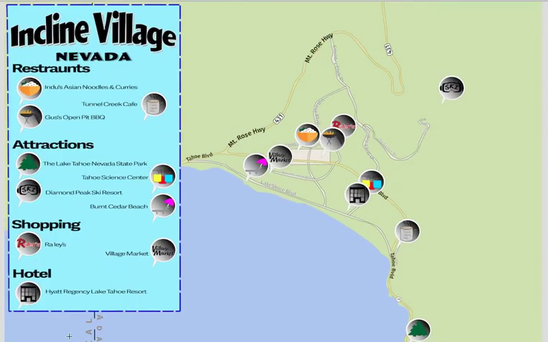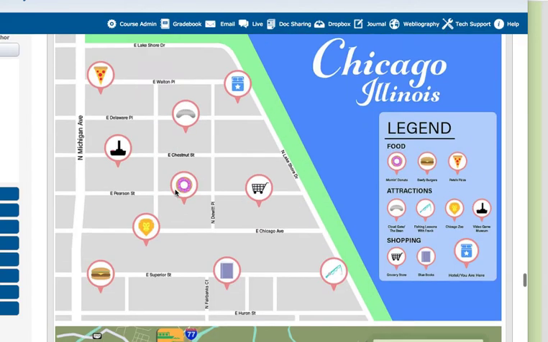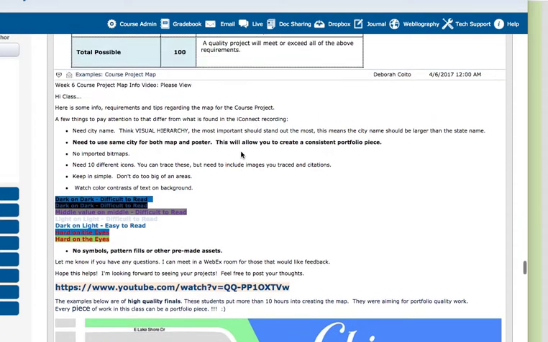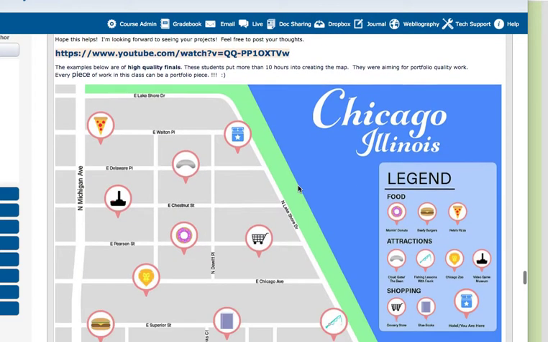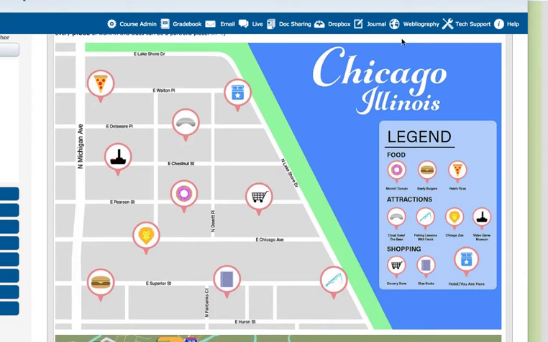So be sure to have a look at the maps that I post. I don't know if you have already, and my video, but note the font and note the contrast.